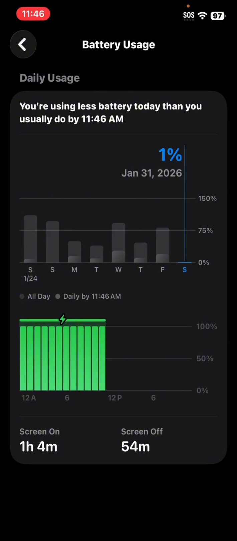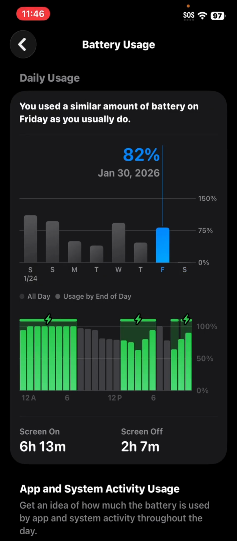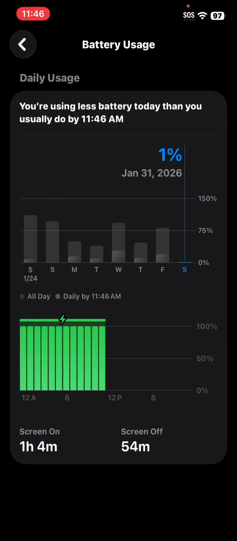It's saying I've been using it for 1 hour and 4 minutes, which is not correct. I've been using it for a little while, as I'm currently making this video here. And it's saying 54 minutes screen off time. Taking a look at yesterday, 6 hours, 13 minutes screen on time, 2 hours, 7 minutes screen off time.